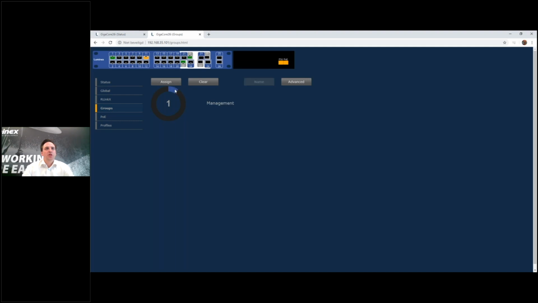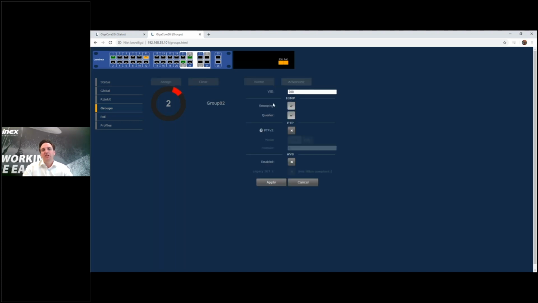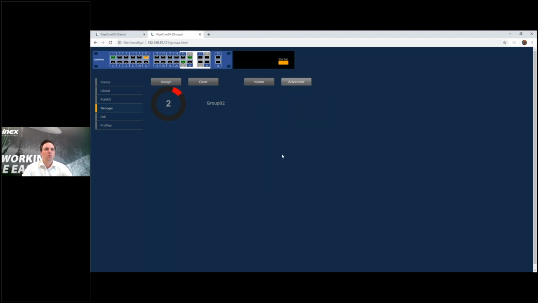Then when we talk about the different groups, what we do in a group is not only manage the VLAN, but we actually manage a selection of settings that are needed in that particular application. So using groups is really color coding your network, and you make a group for AES67, for example, a group for comms, a group for lighting, or whatever you're doing on that network. And by setting the right options in here, for all the ports you select, you have these attributes set on the particular ports as well.